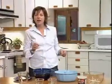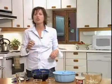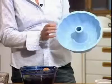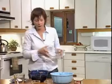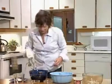Now, I do highly recommend working with the dark cake mixes in terms of the microwave method, although the light cake mixes work just as well. They do tend to turn out a little bit more on the pale side, so I recommend having a little bit of extra frosting on hand to cover that up. In terms of a baking vessel, I like working with the round silicone bundt pan. However, if you don't have this style of pan at home, any straight side microwave safe dish would be just fine. Now, let's start mixing.